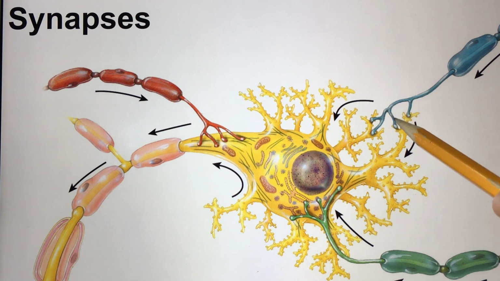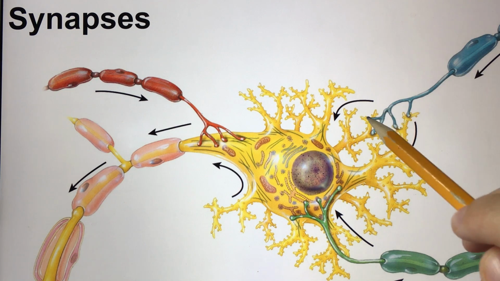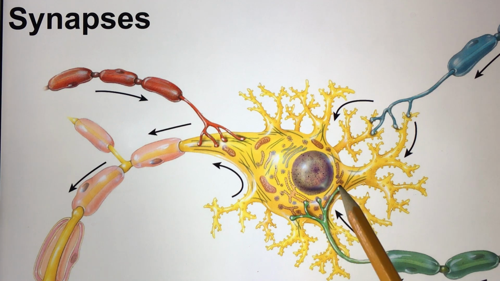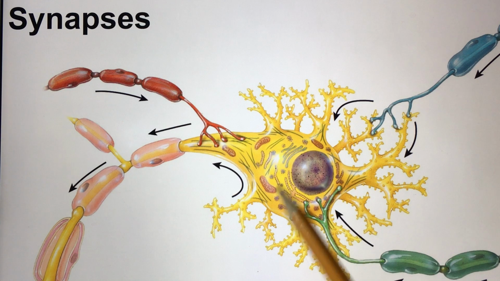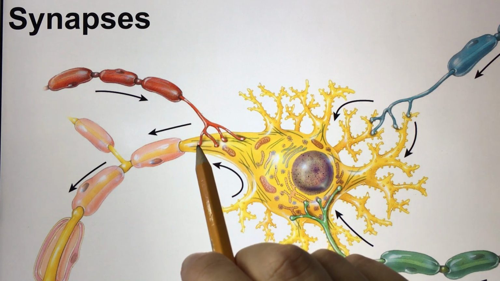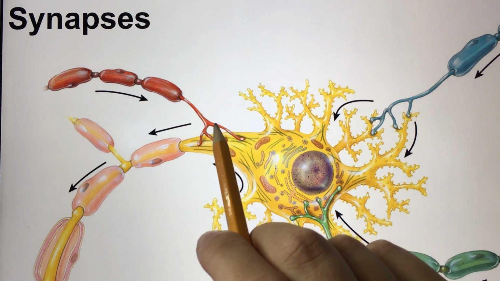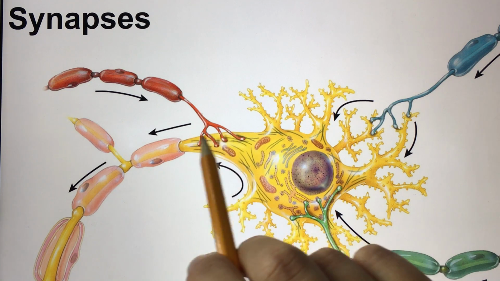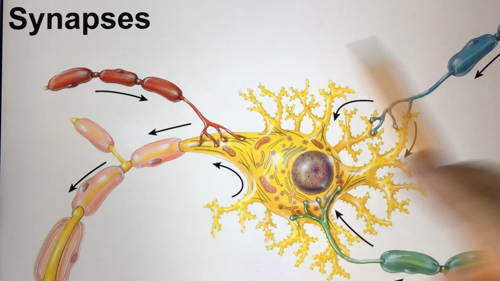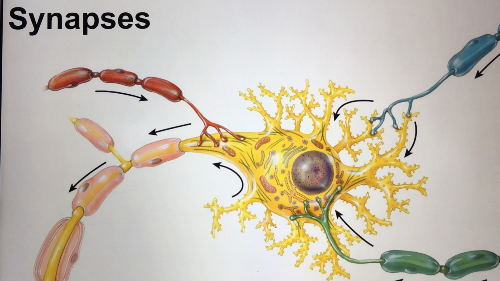It can be formed between the axon terminals of one neuron and the dendrites of another neuron. It can be formed between the axon terminals of one neuron and the body of another neuron, or it can be formed between the axon terminals of one neuron and the beginning of the axon of the next neuron. So all of these neurons, red, blue, and green, of course, they're not this color in our body. They have a slight yellow tinge, but not that much color. It's just exaggerated for picture purposes.